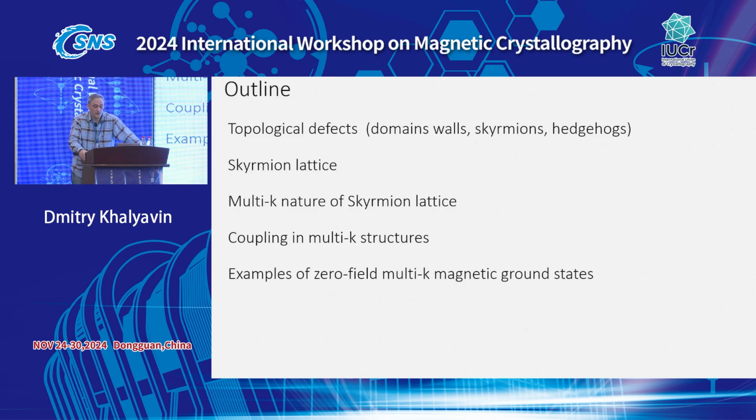in the context of coupling to secondary order parameters, and that will give us some idea how we can distinguish them from 1K structures. And finally, this will be a bit complicated part of my lecture, at the end I will show you some example of how all these ideas work, and hopefully after that you will understand that actually there is nothing complex here.